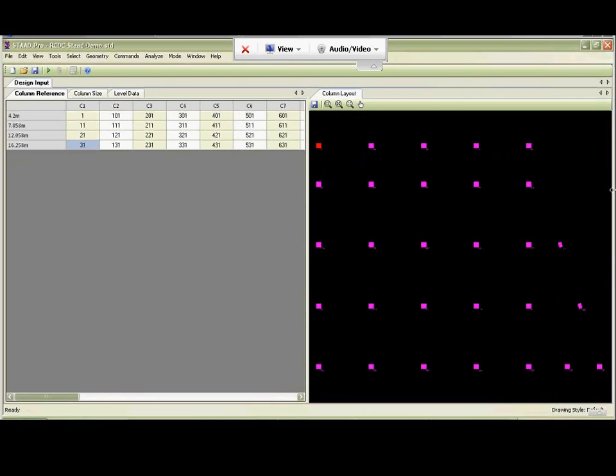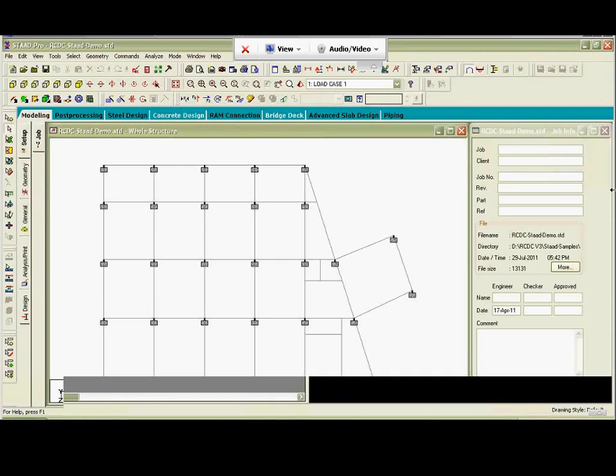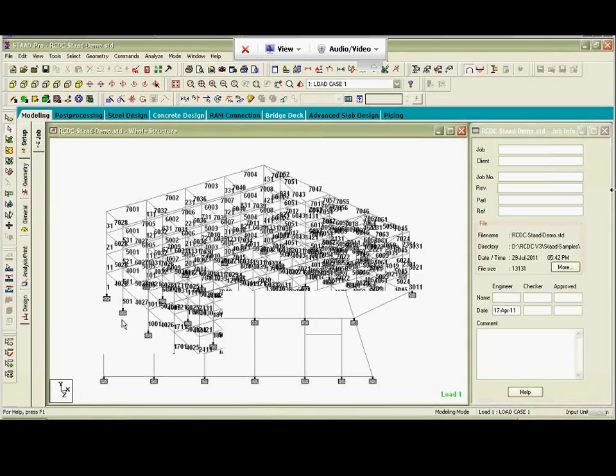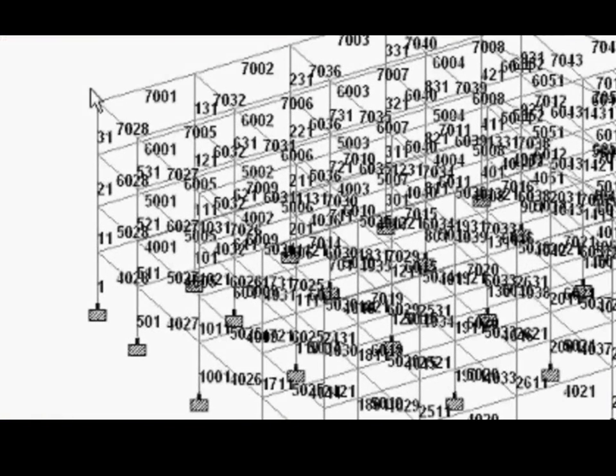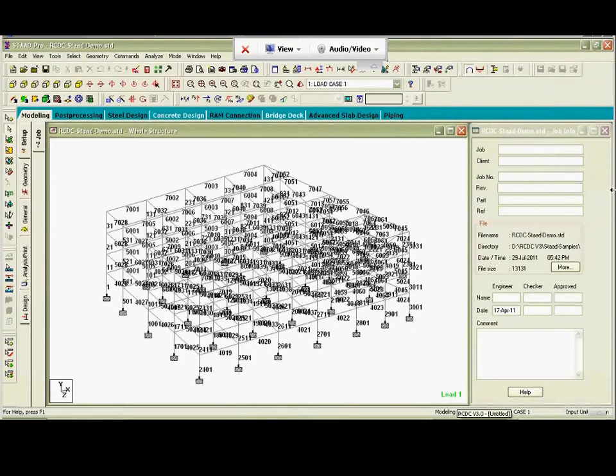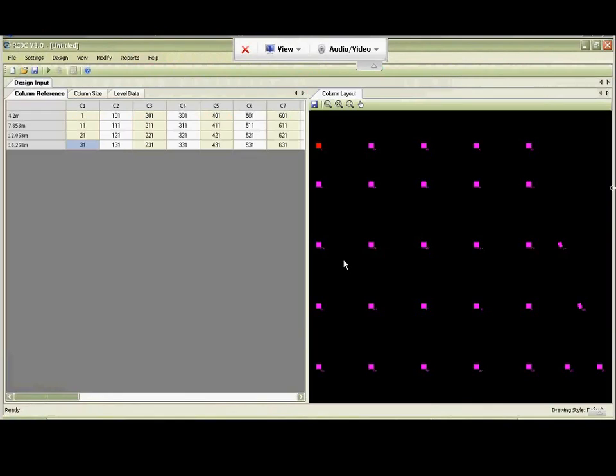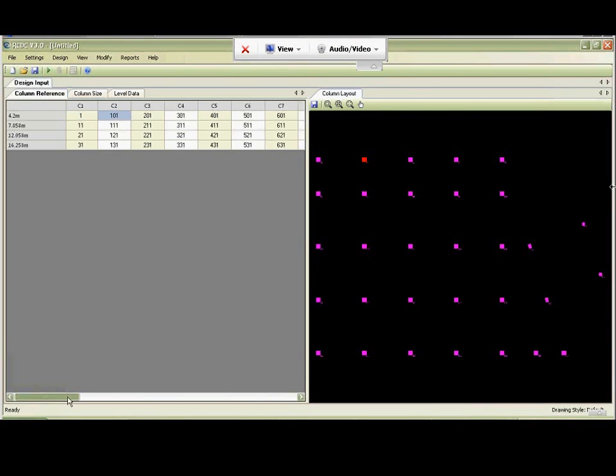To explain what I mean, if I go back to the STAAD file and we go to a 3D view and look for beam numbers, you will find that the column that we are talking about comprises members number 1, 11, 21 and 31. So this identification of vertical design continuum or the geometry is something that RCDC does and understands. So even if there is a slight offset in modeling, etc., RCDC can understand all those continuums from STAAD itself. So you can see for each and every column it has given us the various member numbers.